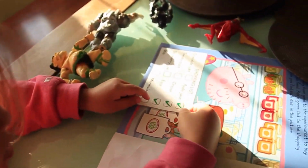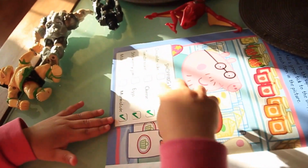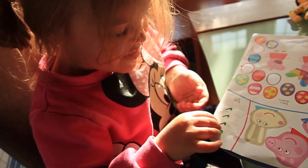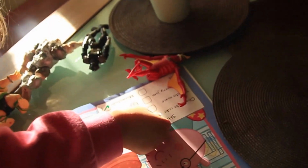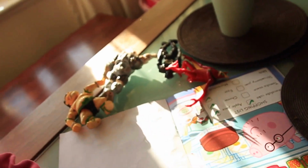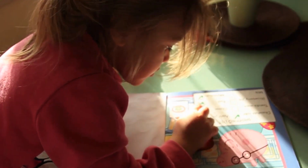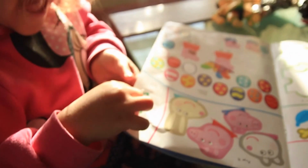So you got four now. Four bits of shopping. Yeah, we need to get the rest of the shopping, so then we can go home. I can put this right on the top. So we got one, two, three, four, and five. We got five of them. Now I need some more to make nine. There's nine in there. Are you sure? Yeah, see? Ta-da!